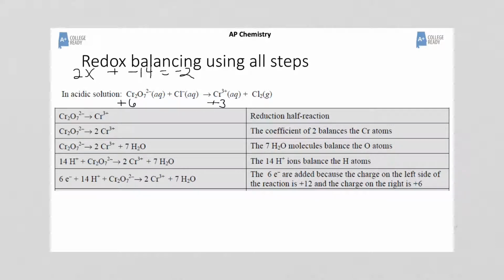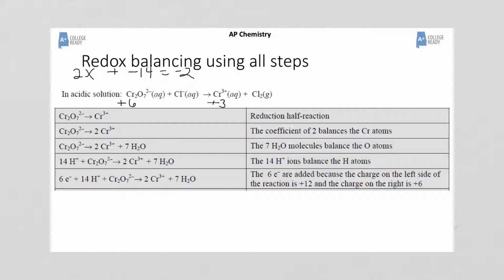Once we have this half reaction, we need to go through those balancing steps mentioned and get this balanced. The first step is to balance the chromium, since you have 2 in the dichromate ion and only 1 on the product side. So adding a coefficient of 2 in front of the chromium ion takes care of that balancing. The next step, as you see the oxygen that's in the dichromate ion, is to balance that by adding water to the product side. You see why there are 7 water molecules, because that gives us 7 oxygens.